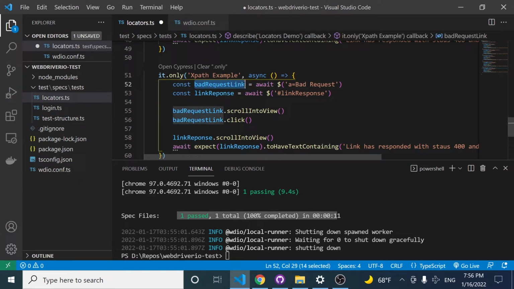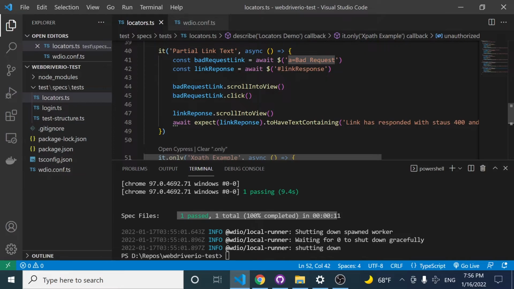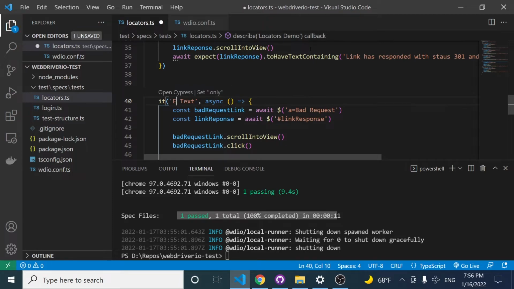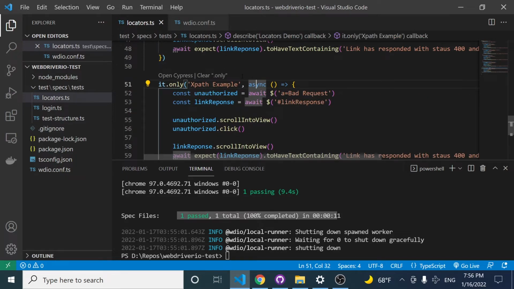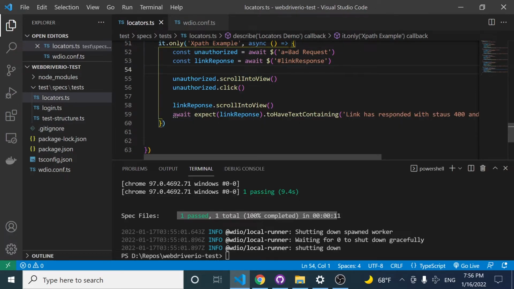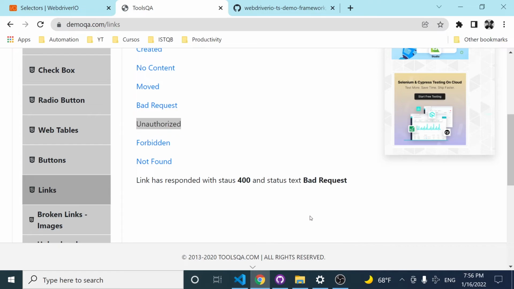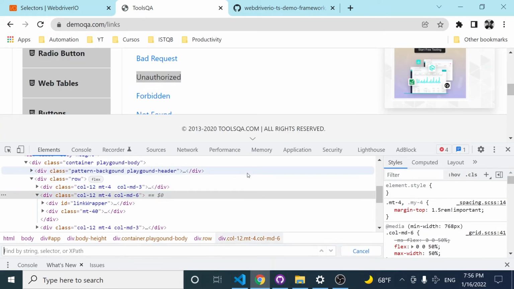Let me see here, unauthorized. There it is. And I'm gonna change the other selectors here, where I click and scroll. And now, instead of sending the text that I want to match, actually this it has to be an element ByText, right? But this one is Xpath as well. This is the stuff that I'm gonna do, and well, the selector is gonna change a bit. Also, I have another video explaining all the Xpath examples that you can imagine. Well, obviously I have missed some, but let me give you this example.